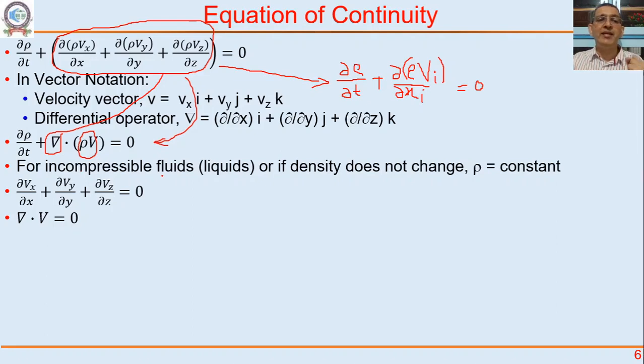If the fluid is incompressible, like a liquid, we say incompressible. Now the word incompressible means density is not changing significantly, or the density change is negligible with respect to x, y and z, and with respect to time. So if it is negligible with respect to time as well as x, y and z, that means density is not changing. For a gas, density changes. It could change in the x direction, y direction, z direction. If pressure is changing, let's say in the atmosphere, density was changing in the z direction.